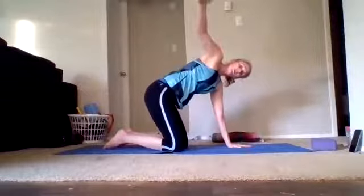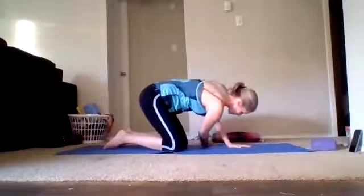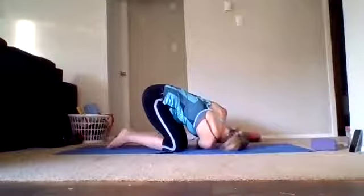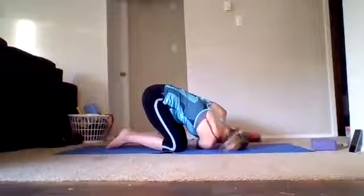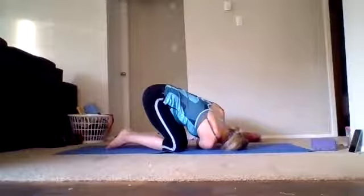And on that exhale, you're going to rotate palms facing up underneath that other hand and turn and look in the opposite direction towards that hand. Relax any tension through the shoulder, kind of allow the body weight to deepen that stretch on the back of the arm. You're stretching out your posterior deltoid, the muscle on the back of the shoulder.